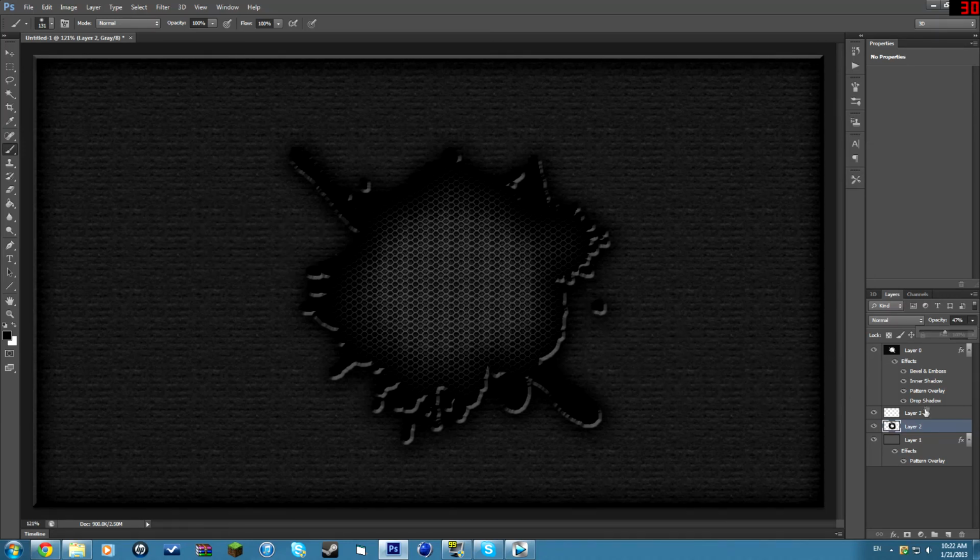Then I'm going to do the same on layer 3. I'm going to go around the nooks and crannies as I did before, like this. There we are. And I'm just going to bring it in again like I did before, but I'm not going to come in as much as I did last time. So there we go, something like that. It's going to look nice. Then I'm going to decrease the opacity again, but this time only to about 60%.